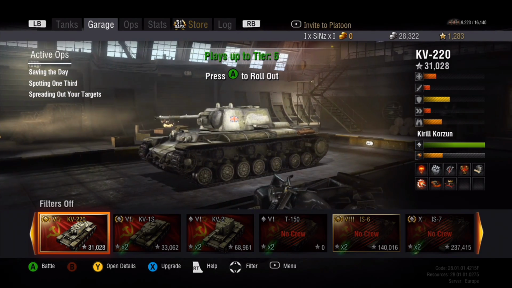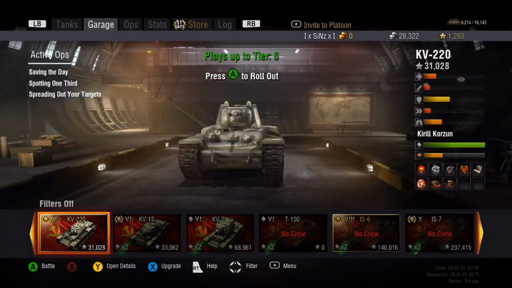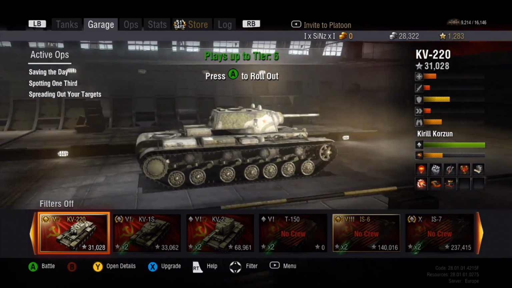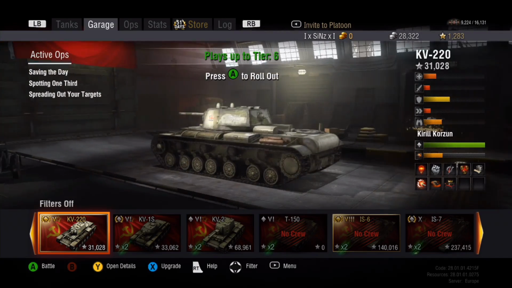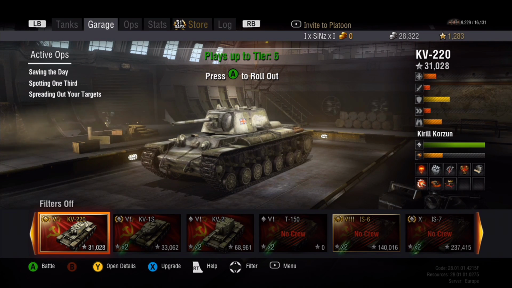But we are back in the garage now, and this is just going to be a quick summary. So yeah, tier 5 games, depending on what you come up against, you're not really going to have too much trouble. If they shoot your turret, they're going to easily penetrate and take you out. Just hope that they don't know what they're doing and they shoot your hull armor, because you really do rely on it.